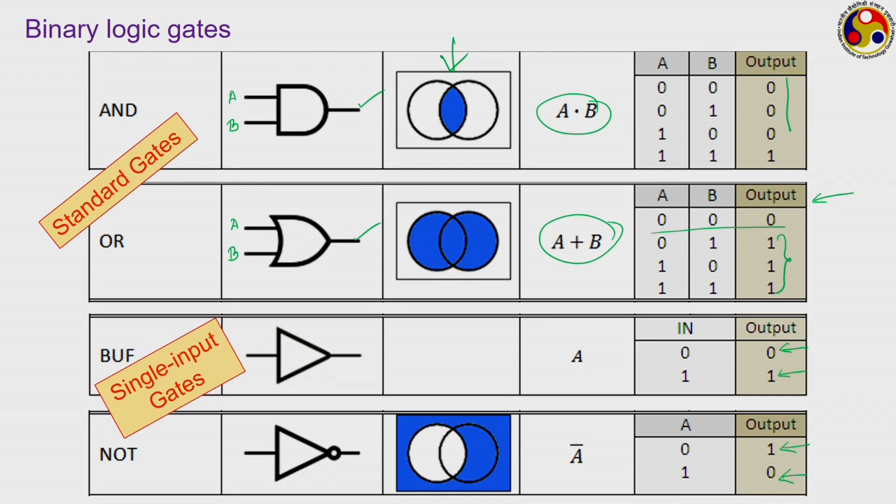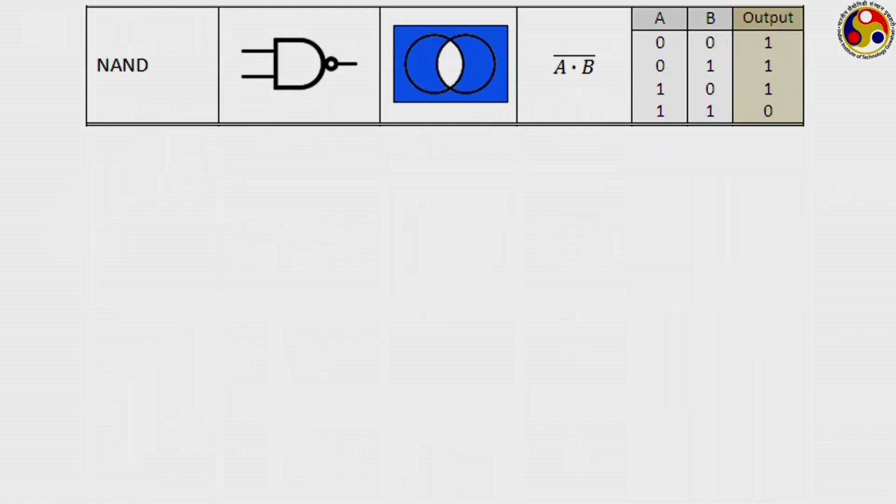This NOT gate is particularly useful. I repeat, it is also called the inverter, because its action is just to invert whatever input signal is coming in. How these are done through electrical circuitry, we shall be seeing briefly later on. Next we have a few combinations of these basic gates, particularly AND, OR, NOT gate. First is NAND. NAND is NOT plus AND.